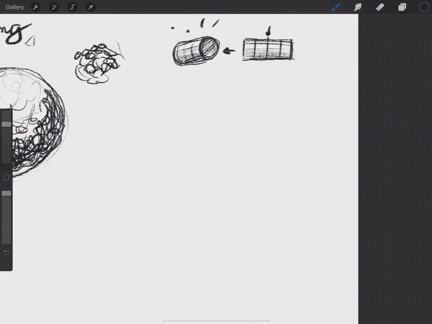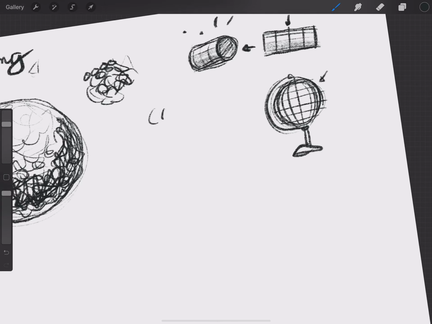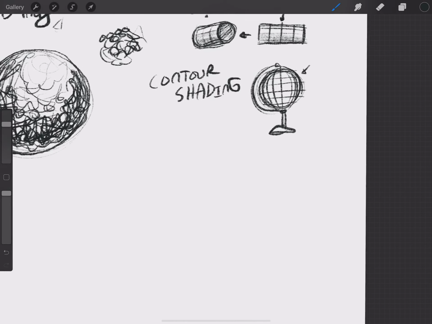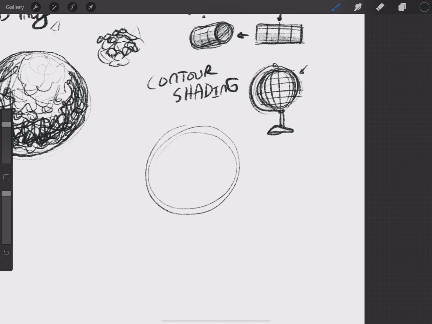The thing is that you can apply this to a sphere. Back in school they would have a globe, and it would have its lines of latitude and longitude, and the lines would kind of curve out to the side, but that's how you could tell that it was a sphere without even having the shading. You can do the same thing with your shading, and actually, it's called contour shading. Let me write that down for you. And it's extremely useful if you're trying to accentuate the shape of an object, especially in perspective.